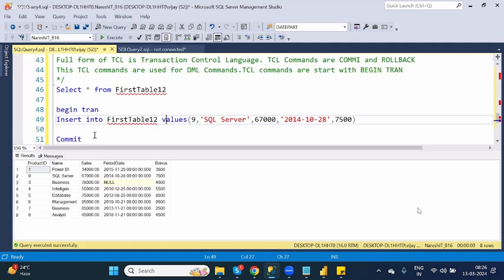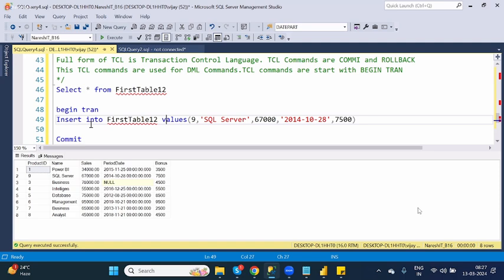Within the begin run itself, you have to write n number of DML commands, execute them all, and after that, if you want to commit, you can click on commit and execute it. If you want to roll back, select rollback and execute that. Understand clearly or not? See, in this begin run, I'm writing only one insert command.